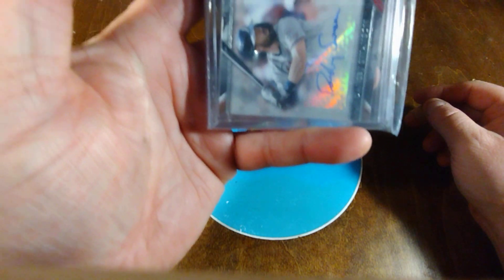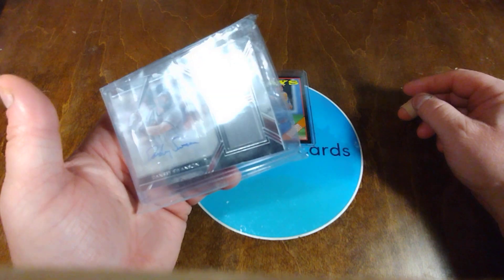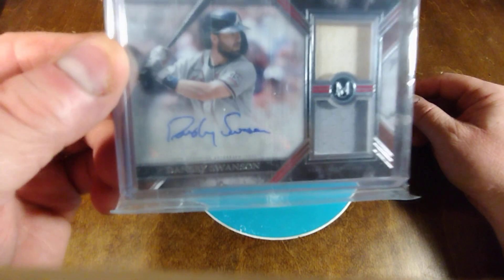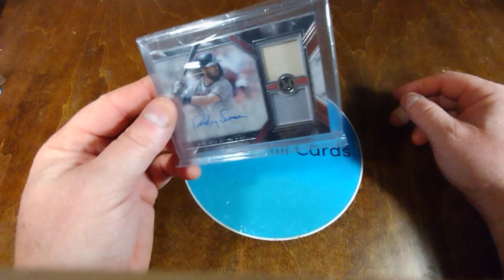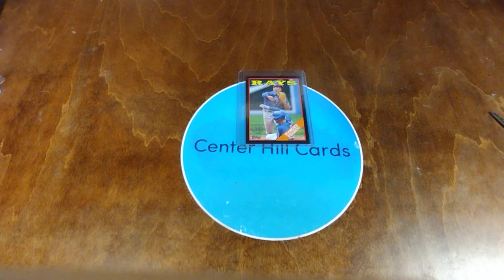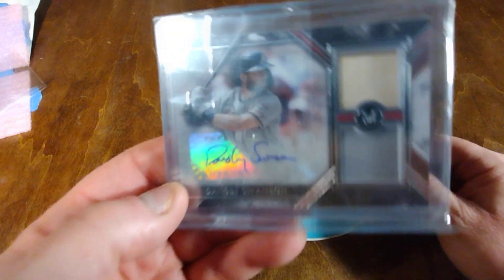Take a look at it. No longer a Brave, but he had a lot of great years and won a World Series with the team. Can't get enough Museum Collection. Besides this one, I've got some Wander Francos out of Museum Collection. Got a good deal on this — picked it up. It's not from any specific game event, but still it's a numbered autograph from a Braves player, so it's a welcome addition.